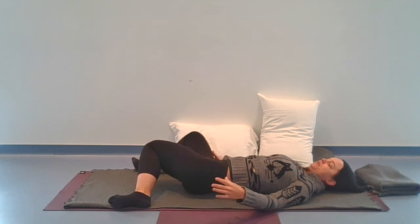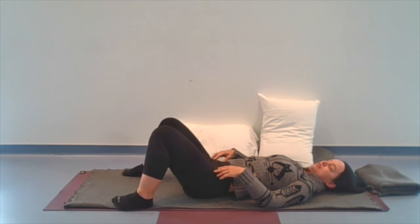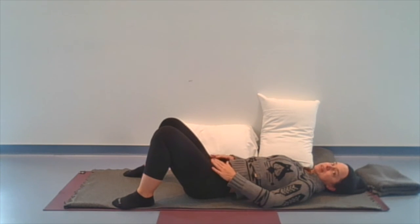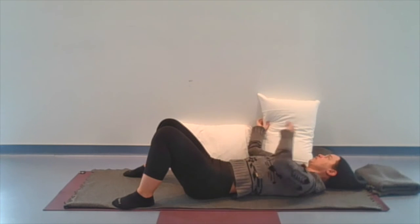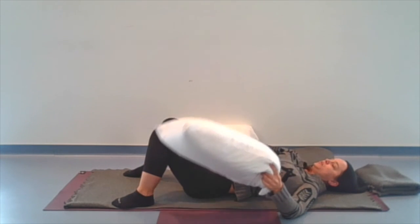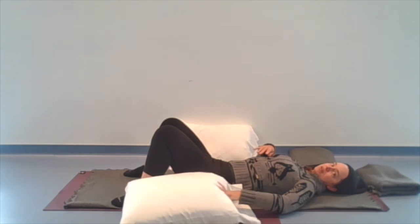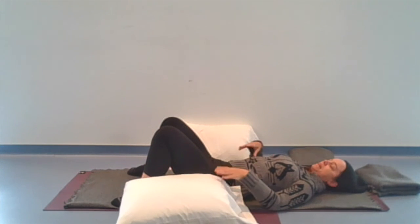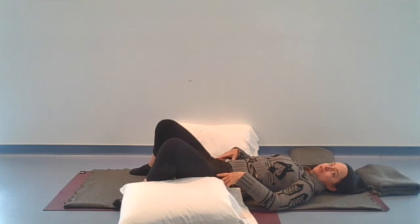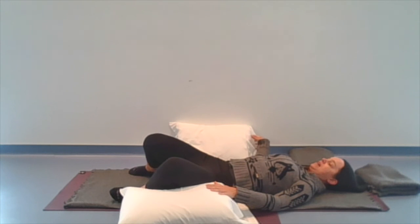So now we are going to support this movement and allow it to be a gentle supported pose. So let's meet with our knees at center. And then we are going to bring one of these pillows to our left side, kind of off towards the hip, but also towards the legs. And then we'll allow both knees to fall to the left so that that left leg is now supported on the pillow. And then this right leg also needs some support.